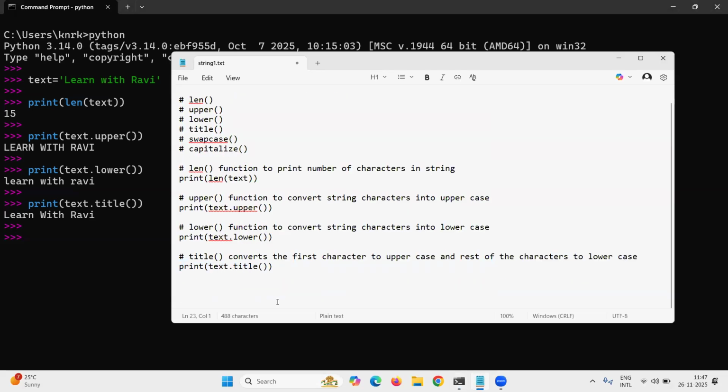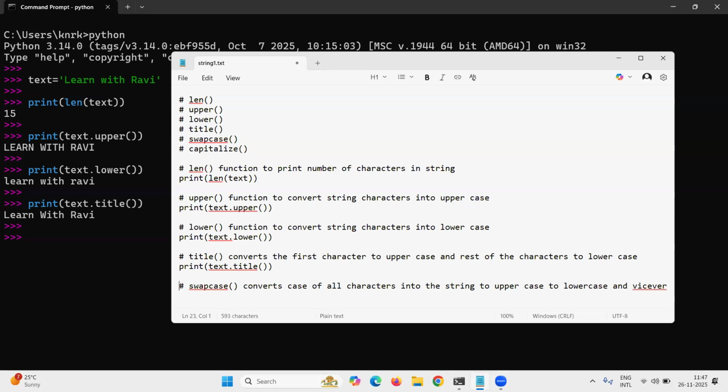So next one would be swap case, which converts the case of all characters in the string: uppercase to lowercase and vice versa.